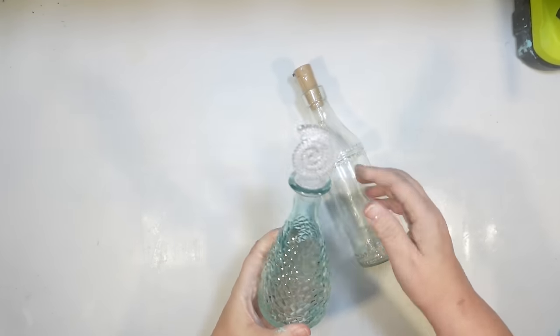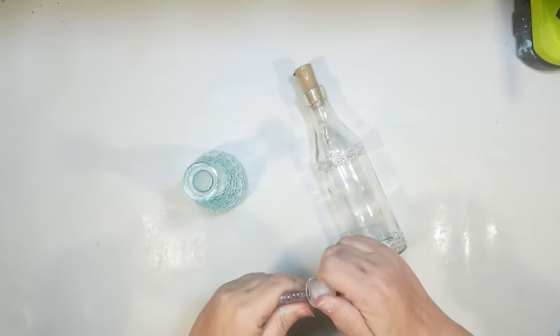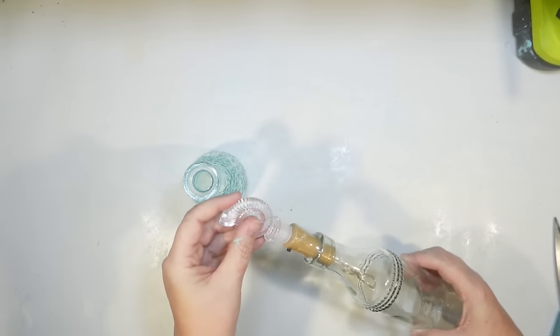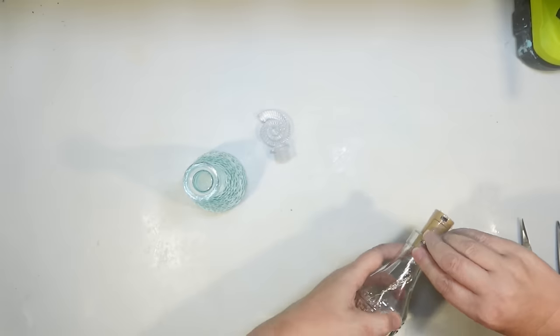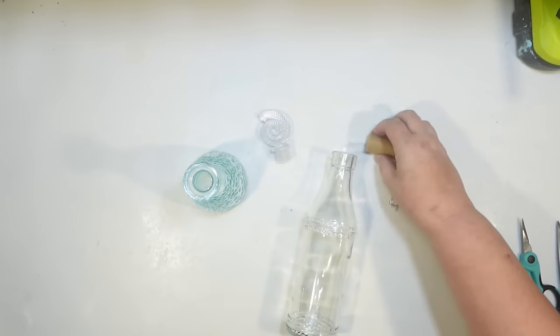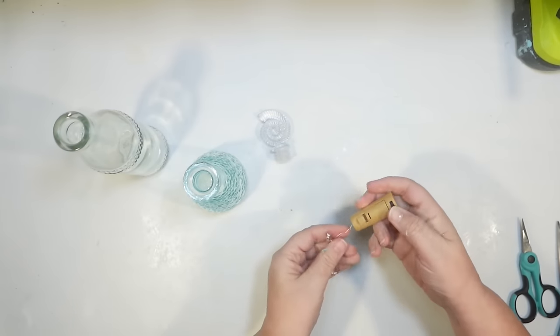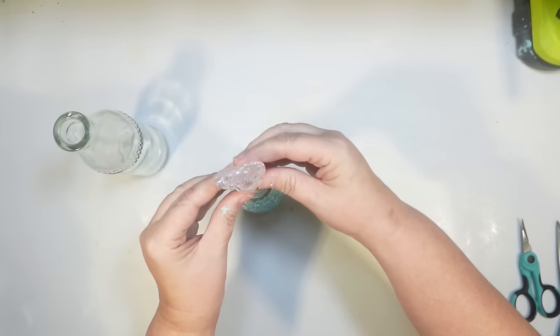Okay, the next DIY. I love these little glass bottles from the Shore Living line, but I never really know what to do with them because I don't really have any liquids to put in them. So I wanted to see if I could make it more into a decor piece. I also got one of these bottles from the Dollar Tree that has the lights inside with the little cork. And I thought I could take that lighted cork and reuse it in that beautiful blue glass bottle from the Shore Living line at Dollar Tree.